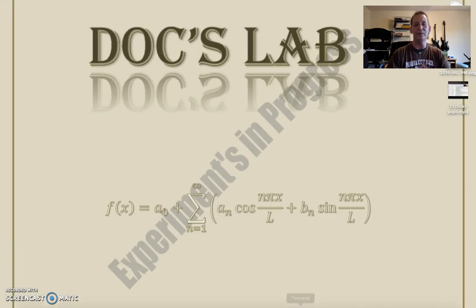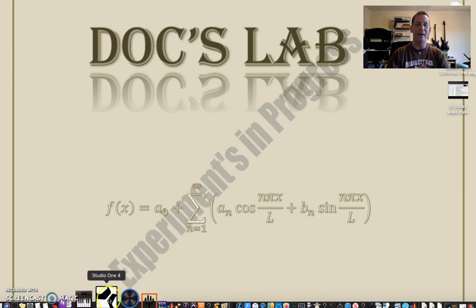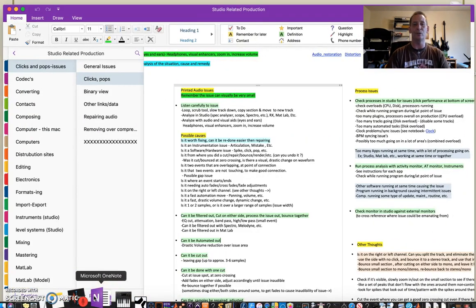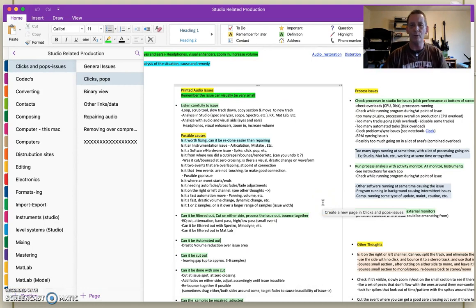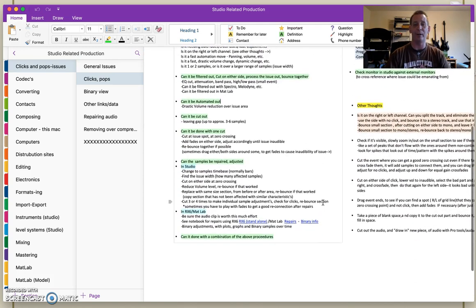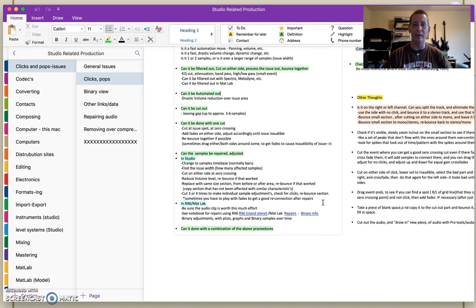There's a bunch of solutions for that, and most of those solutions should work pretty well. You can get other pieces of software. I do believe in Pro Tools you can actually manipulate the sampling. In my DAW you can't do that, but RX6 is one of the purchases I recommended you get anyway.